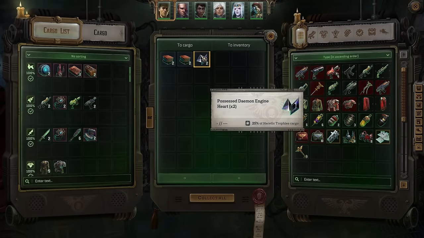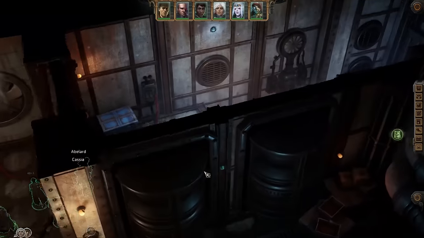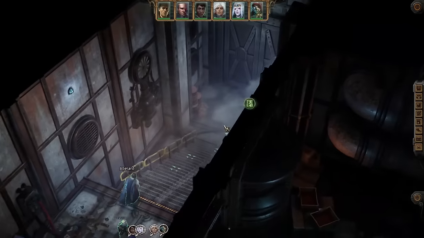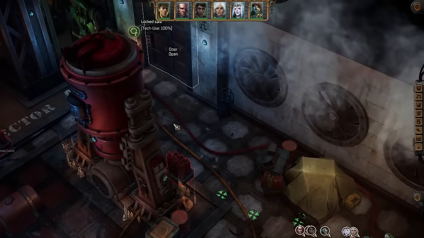Possessed Daemon Engine Heart. Oh my. And the Book of Lorgar. As well as a deep, dank tunnel. Dare we plumb these unholy depths? Not just yet. I always keep my options open.